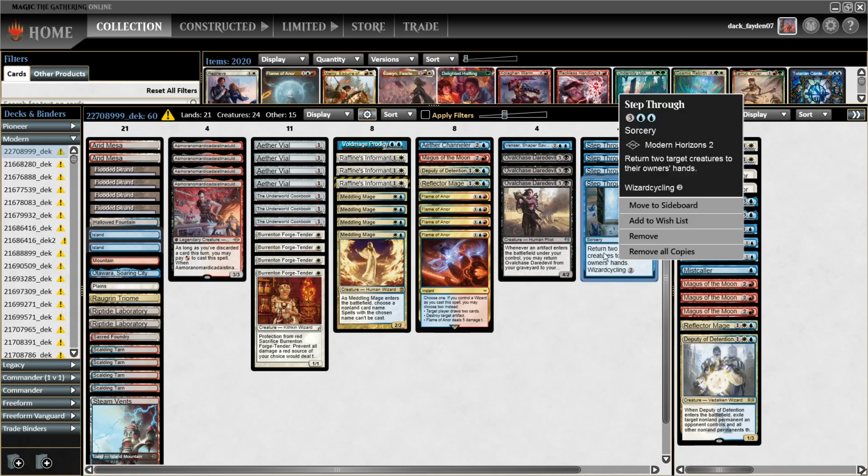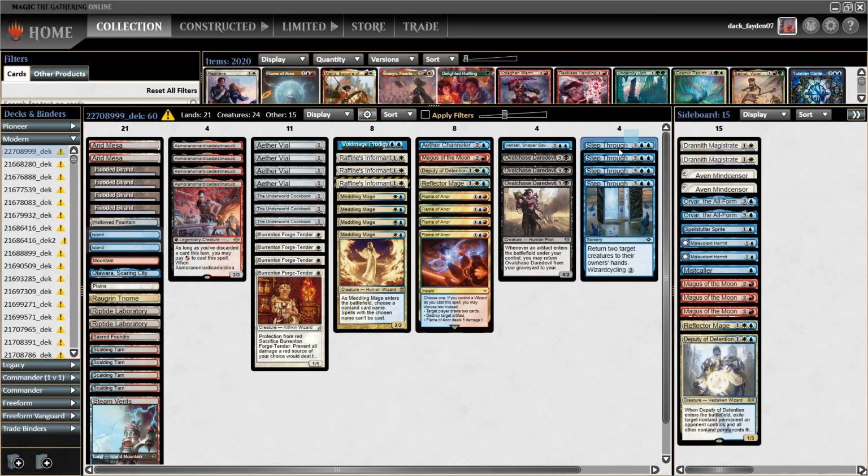Also, with Step Through, when you do the wizard cycling, you discard a card, so you can find Asmo and immediately play Asmo because you discard a card using this ability from the wizard cycling. Okay, so those are all the enablers, and we have some other wizards in this deck too.